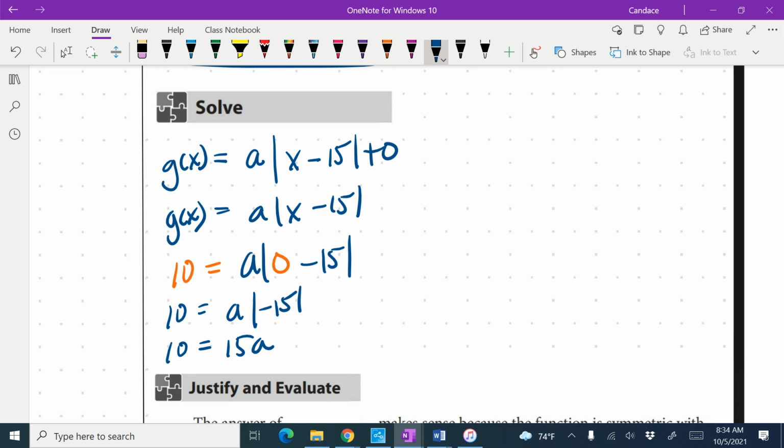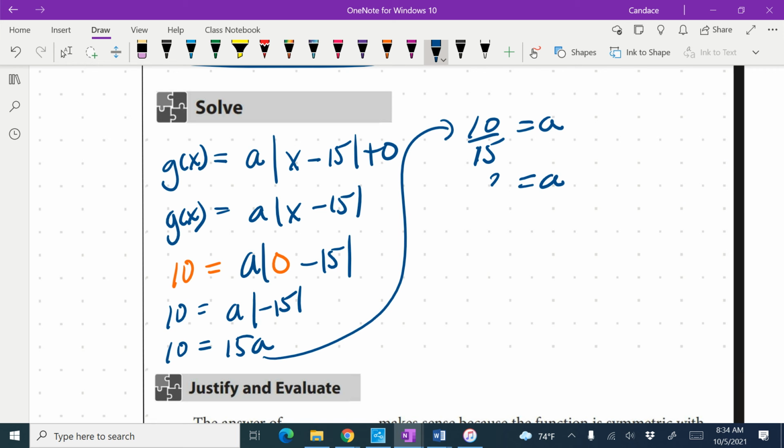How do I get the 15 to the other side? Divide it. Good. So I'm going to write my work up here. So I've got 10 divided by 15 equals a. Could I reduce that a bit? If I'm able to reduce the fraction at this point in our mathematical careers, we should still do that. So what does 10 divided by 15 reduce to? What goes into both 10 and 15? 5 goes in. I heard some 2/3 going on, right? Everybody okay with that? So divide both by 5.